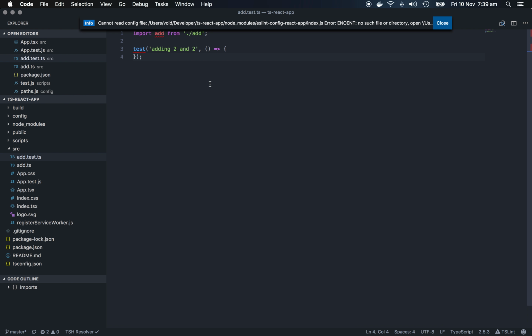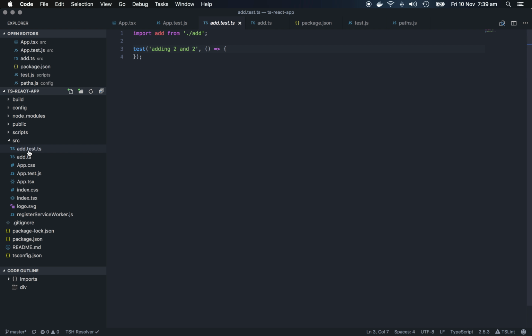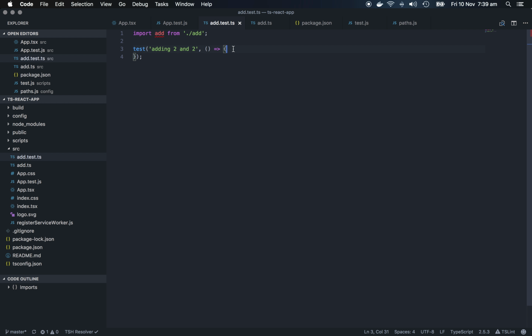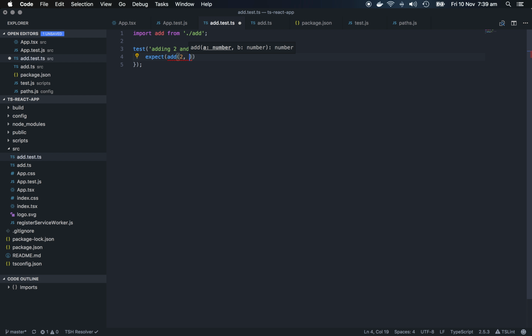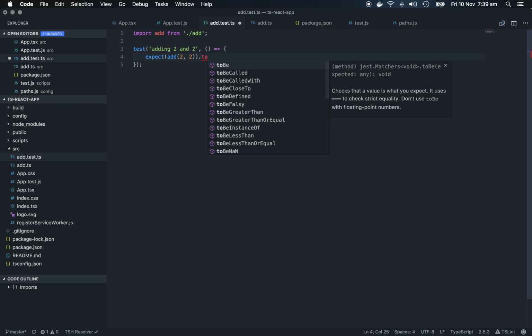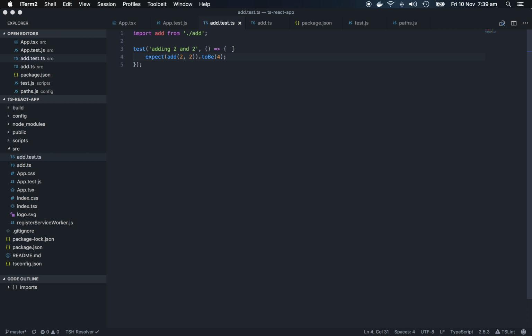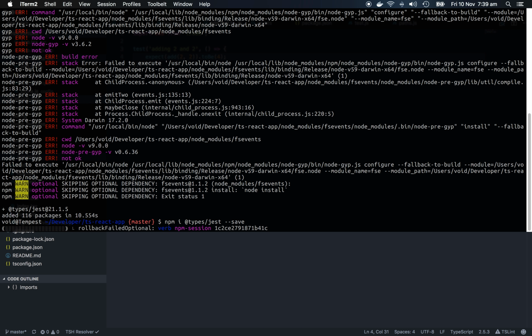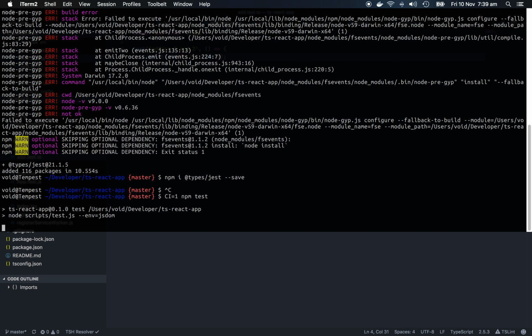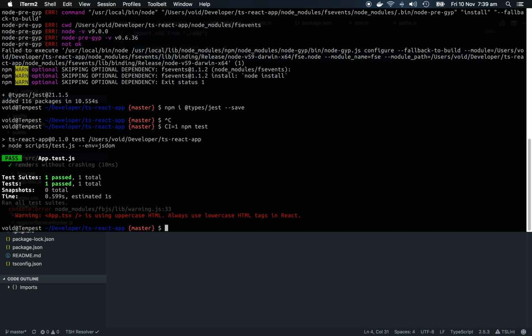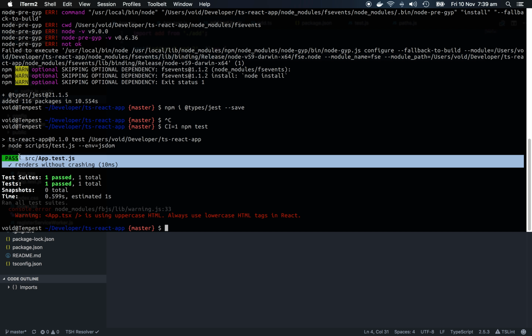Okay. Now let's see if VS Code picks it up. Oh, I think it did pick it up, so now I can move on with my life and say add 2 and 2 to be 4. I want my old command. There we go. This is the command I want. I run this and it passes, but it doesn't run my test.